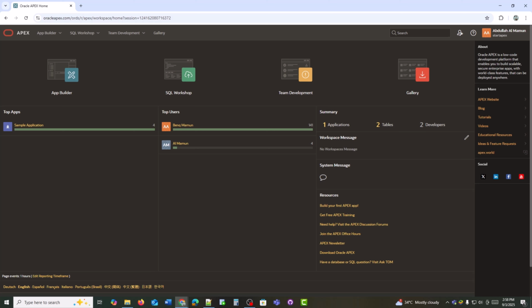I will show you how to create a form directly from a database table inside Oracle Apex. This means, instead of only storing or viewing data in a table, we can now build a form where users can insert, update, or delete records in a much easier and interactive way.